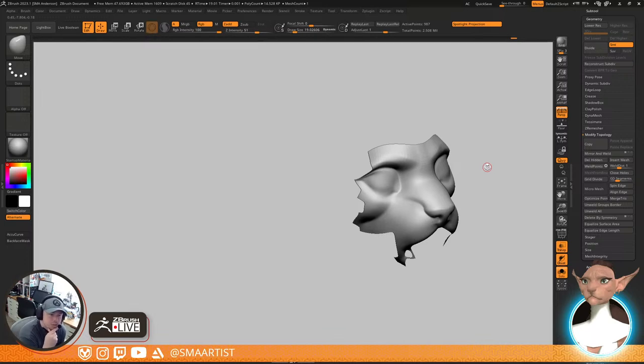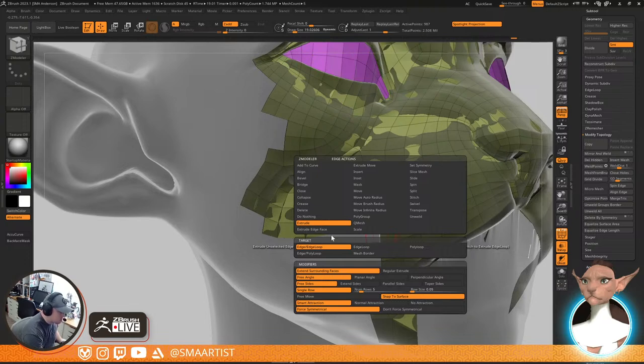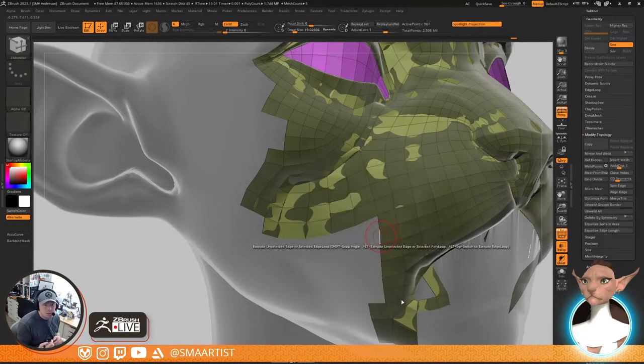How do you have it snap to surface when you extrude an edge? So there are different modifiers with ZModeler that are insanely helpful. So there's this, hold space bar. You have the extrude option for your edge actions. You have your target, which is your edge and edge loop. If I hit Alt while I'm doing it, then it'll allow me to do an edge loop or a series of edges. So that's kind of nice. But it's this option down here, the snap to surface, that allows me to actually draw it out on the surface. And we have that option for point action as well. Keep an eye out for those sorts of things. Really, really nice.